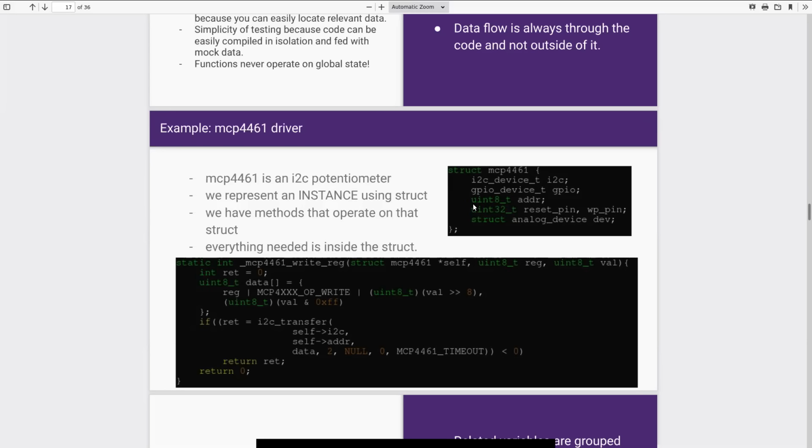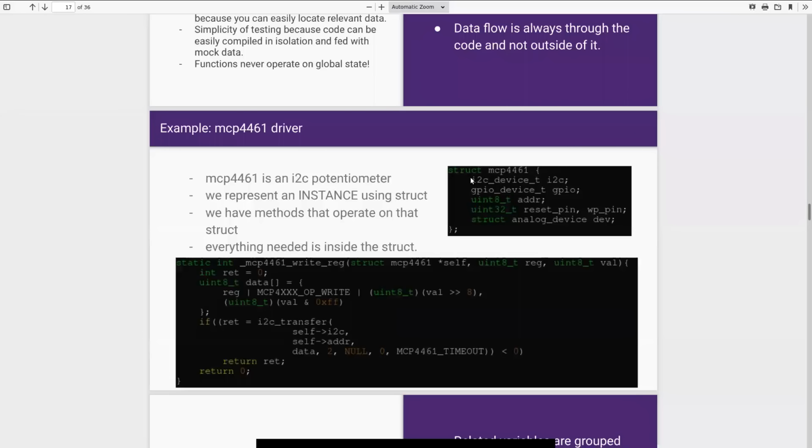We don't need to worry about mocking up all the global variables, or especially extern variables, that a C file needs to access. We have everything contained in our structure, so we can easily mock it up and pass it to the code to test it. Unit testing becomes a lot simpler with this approach, and there are so many benefits.